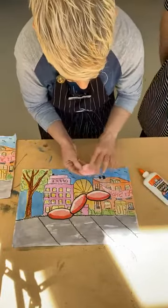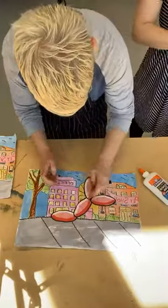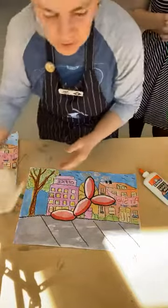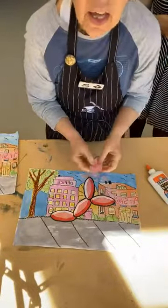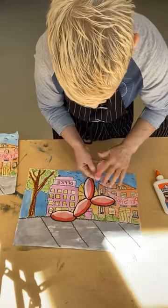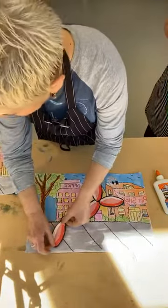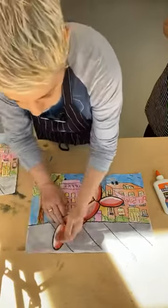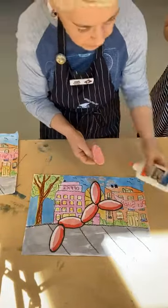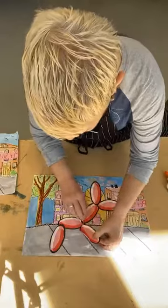So with the summer art camp, I know it's an all-day Monday through Friday camp — it runs 8:30 to 3:30. Will they just be doing art all day or do they get outside? No, we always go outside, weather permitting, especially at lunchtime, and we do some running around and games outside too — it gives the kids a chance to get rid of some of that energy. It's also fun to know for parents that all supplies are here. There's nothing you have to bring — just bring a lunch and be ready to create.